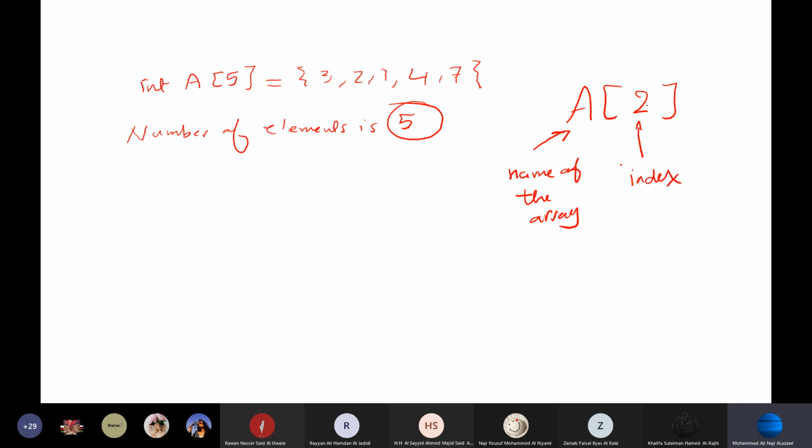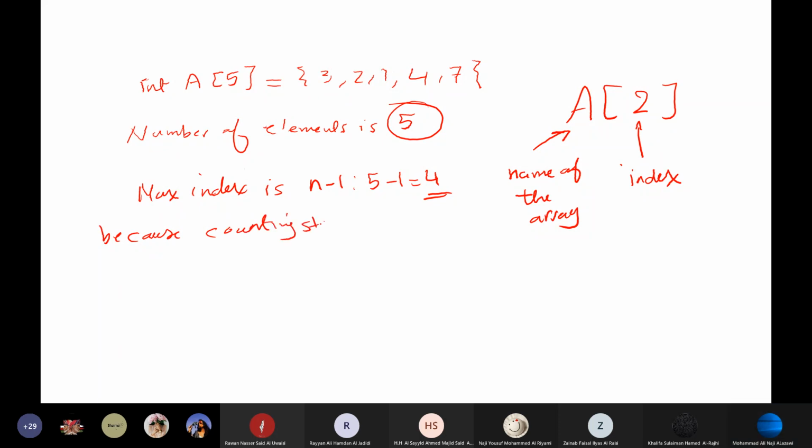The maximum index is n minus 1, in this case 5 minus 1, which equals 4. Why is that? Because counting starts from 0.